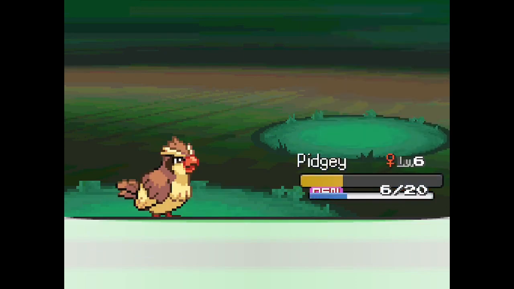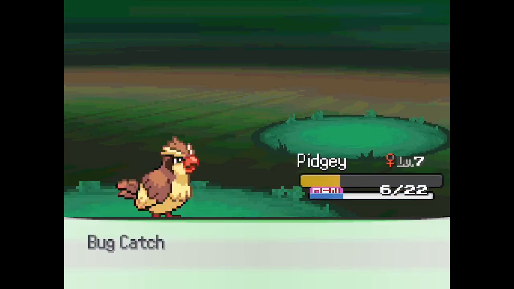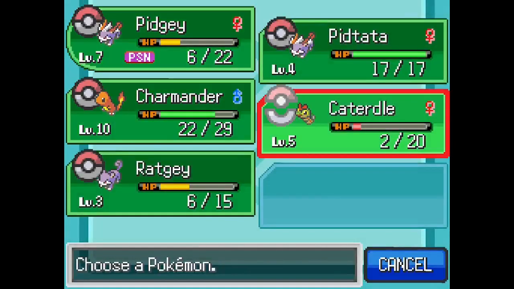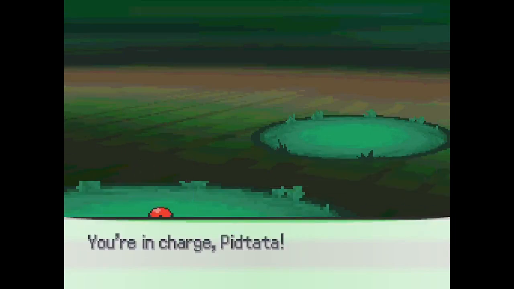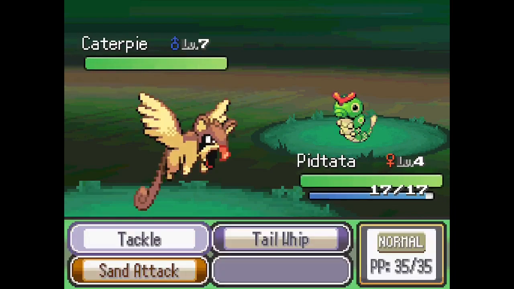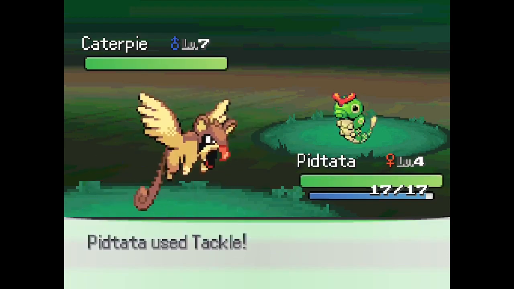Except that like in Sun and Moon, I think. Hold up, that's a lot. Let's see what the thing is. It's Caterpie. Switch it out for the Pitata. You're going to go in my pocket. That's so cursed. I like it. But wait, it evolves? Yeah, if one of the Pokemon evolves, it changes the sprite when they evolve.